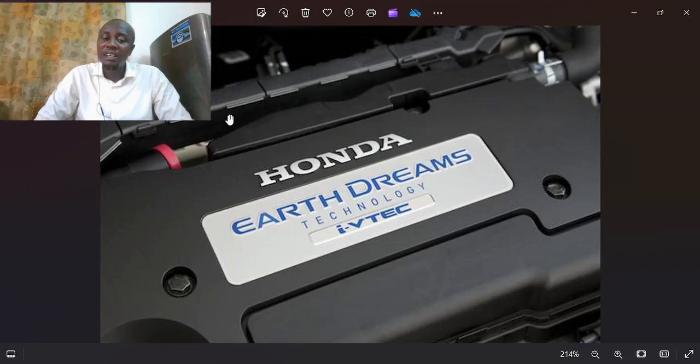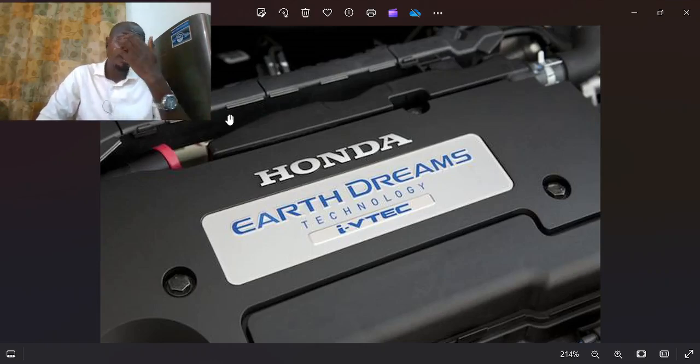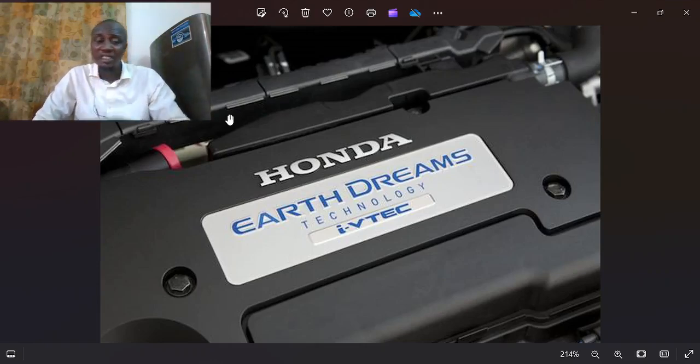So what that means is every time the valve stem seal fails, it starts burning oil. But it doesn't make sense that in a car with less than 5,000 kilometers, the valve stem seals must have failed. It makes no sense. This is a brand new engine. So what if it's not actually those valve stem seals? Other people were also looking at the pistons, the rings. Could that be the reason?